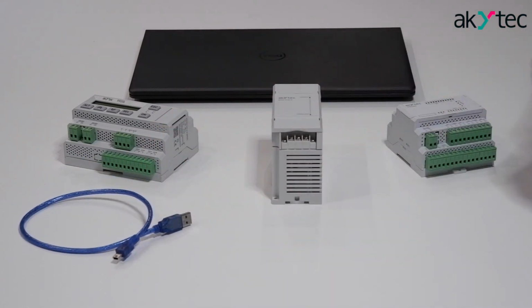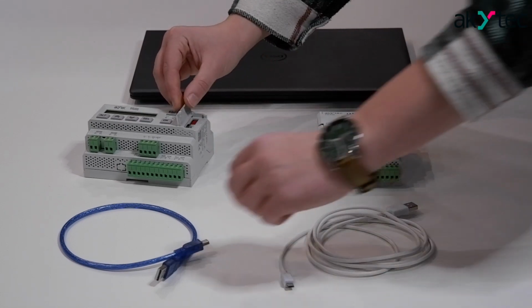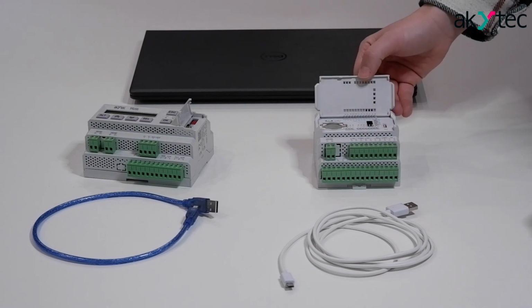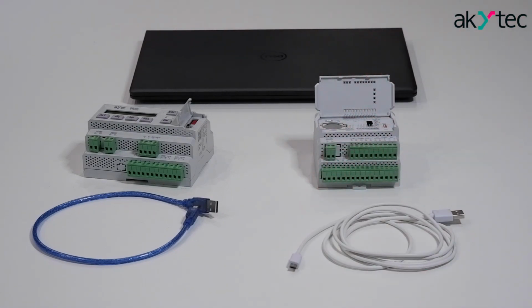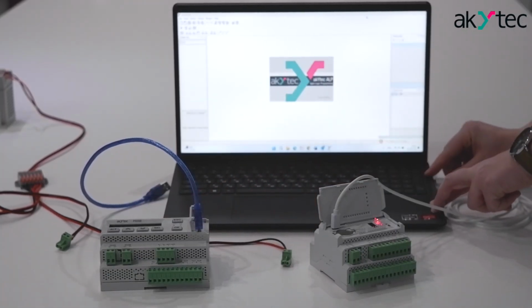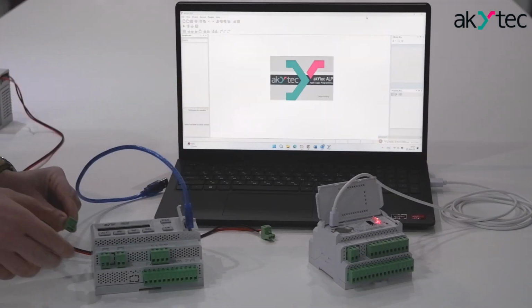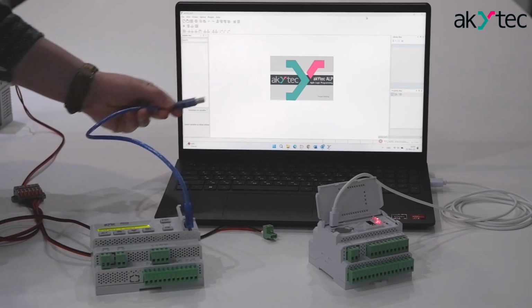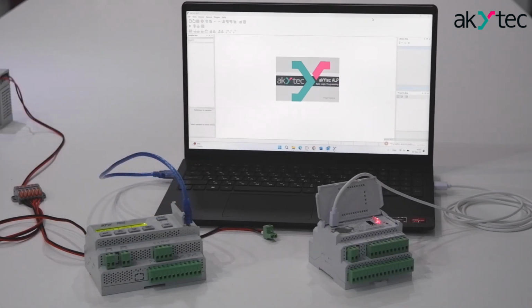However, if you are programming PR100 and 102, you will need to find a micro USB cable, which is not included in the package, but most likely each of us always has several at hand. For PR100 and 102, external power is not required. They will be powered directly from the USB port of the PC. For PR200, an external power source of 220 or 24 volts is required. Connect the PR to the laptop.